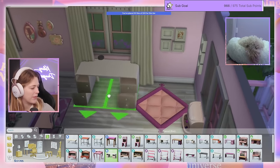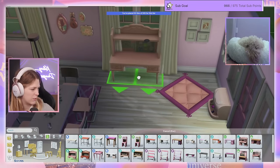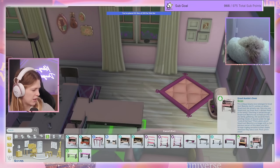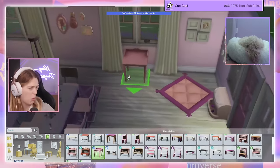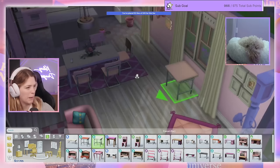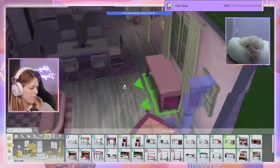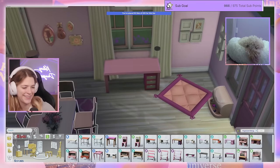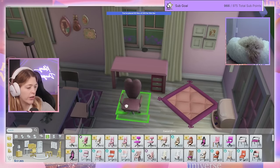Okay, so. Oh, this one's cute. Obviously, this one's a good one. That one's always a good one. Ooh, it's hard. It's a lot of really cute pink desks. This one's cute because it's so small. I kind of like the smallness of that one. This one matches over there, but it looks too school. This does look a lot like a Barbie desk. I think I might go with this one just because it looks so much like a cute Barbie desk. And then we'll do a cute chair with it. Oh yeah, that one's a good one. Or the heart. Oh my god, obviously the heart.